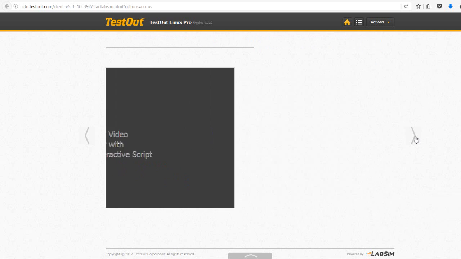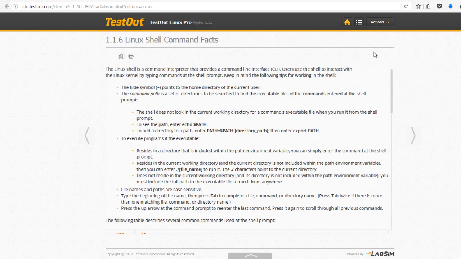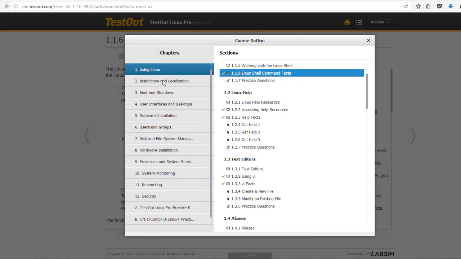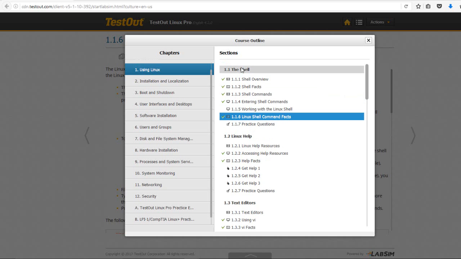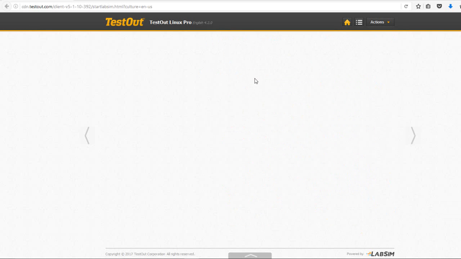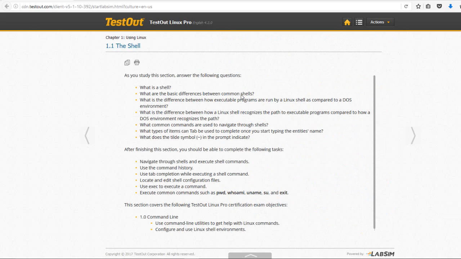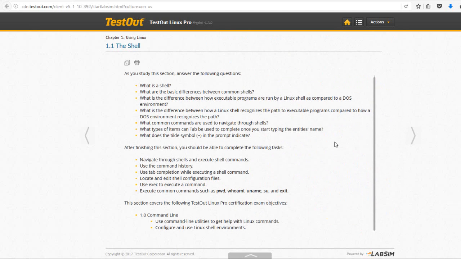Same thing, you go back, continue, and then right there we're in section 1.0 right now. Okay, let me go back a little bit. So section 1.0, there are different things that you'll be able to complete. Okay, so section 1.0, like I said, there is the material that shows you what you need to study right there. It talks about the course itself, what is PWD, who am I, the user, etc.